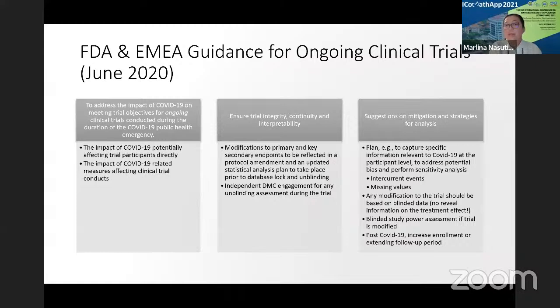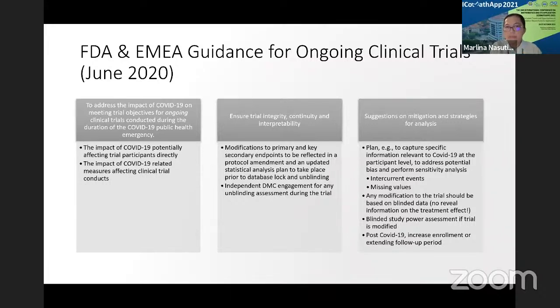So they have to amend that, as well as not just protocol, they also need to incorporate that in their statistical analysis plan. And this modification must take place before the final database lock and unblinding of the study. To avoid what? To avoid bias, of course. And in addition to that, they also emphasize the need of engaging an independent team, yang basically not the study team, but a team of experts that can help to evaluate or assess any safety issue or efficacy even in unblinding mode before the trial becomes officially unblinded.